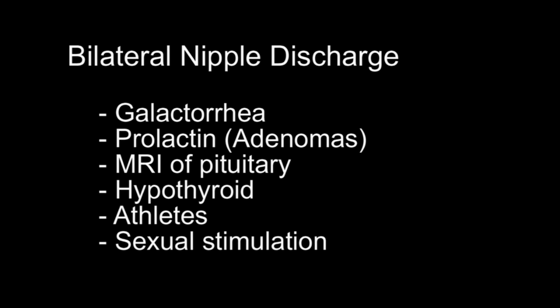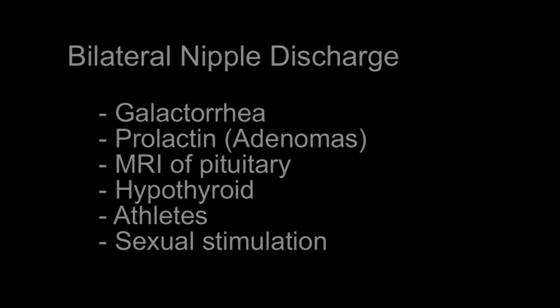Athletes may experience small amounts of galactorrhea from constant rubbing of the nipples against clothing. Frequent sexual stimulation of the breasts may have similar effects. The serum prolactin measurement is best made after a few days of non-stimulation of the breast. Even after a breast exam, it is often helpful to wait 2 days before measuring the serum prolactin.